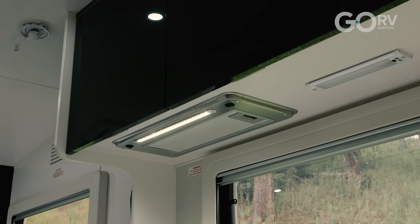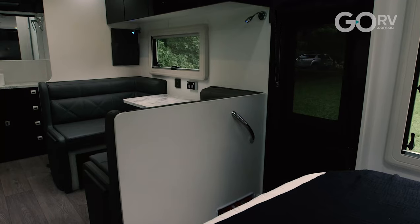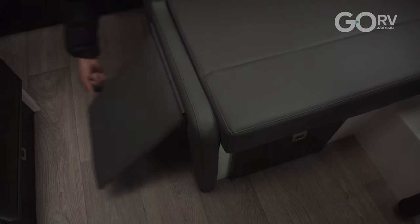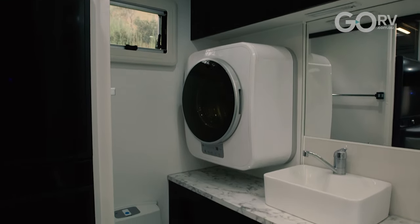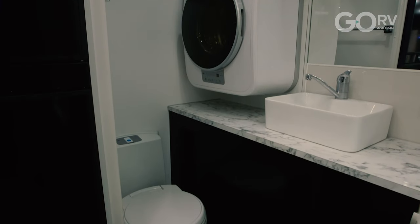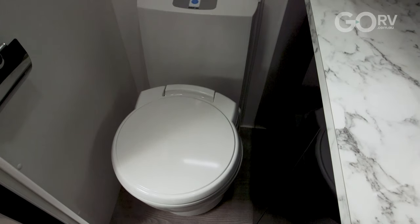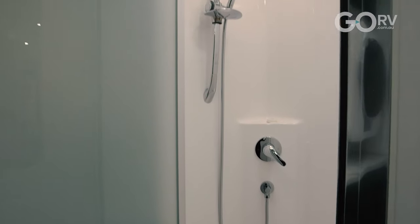You've got an extraction fan over the cooktop and the microwave. How about the comfort of this leather lounge? When we really want to get comfortable, look - pull-up footrest, how good is that? I can't believe that in a caravan of this size, you've even got the full ensuite with the washing machine, which is really handy, let's face it. But there's also plenty of room in there - there's some elbow space on the toilet as well. You've got towel rails, good ventilation, and I hear it's got a massive shower.